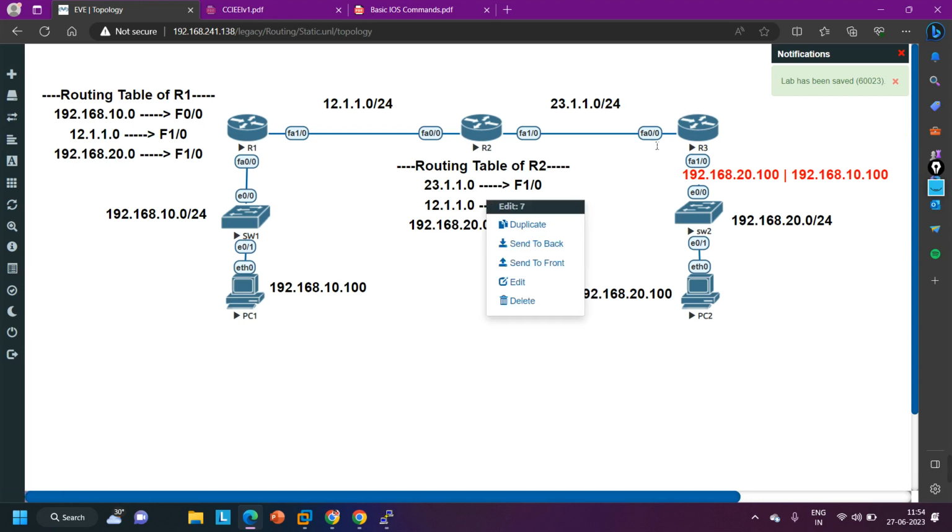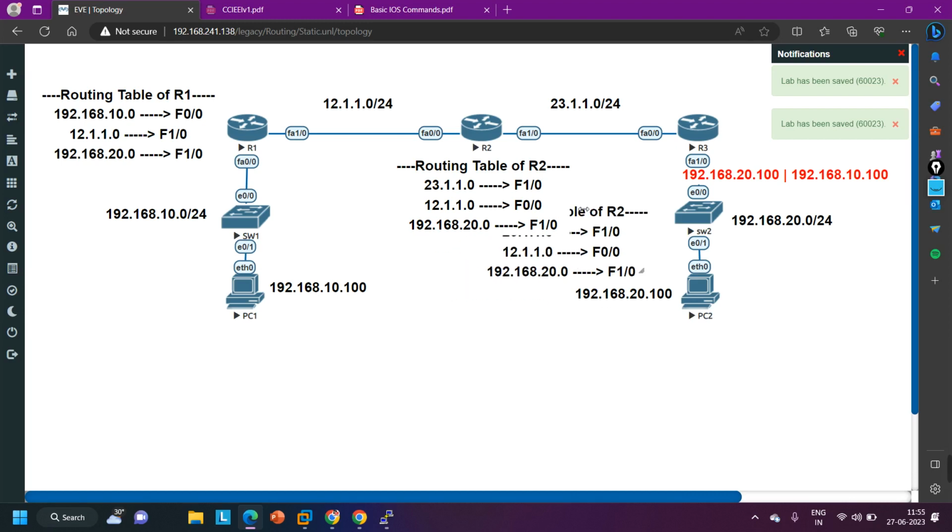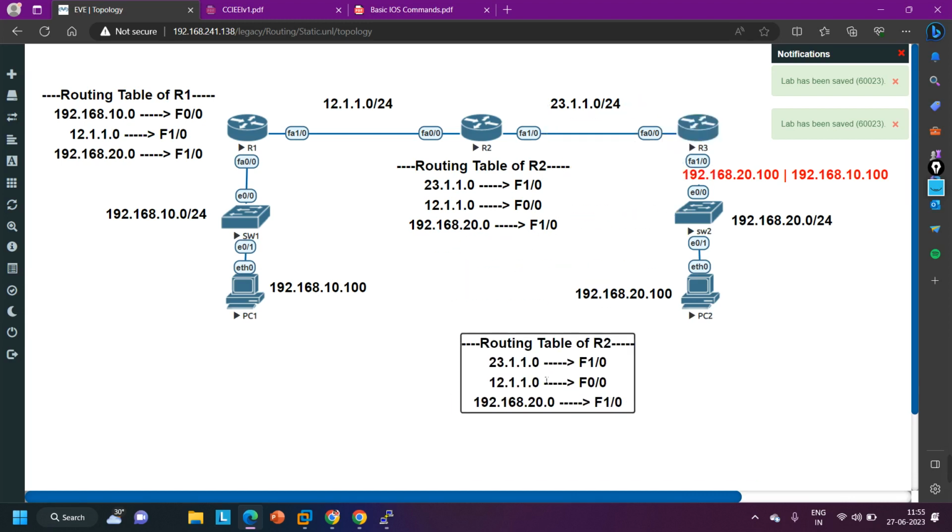In the routing table of router 3, by default there will be the 23 network on F0/0, and 20.0 on F1/0.